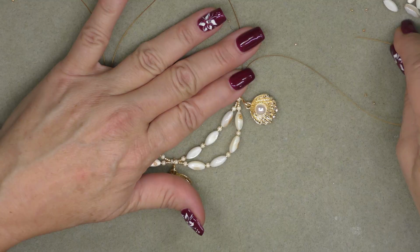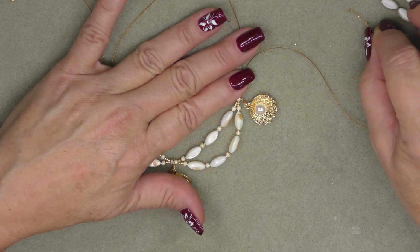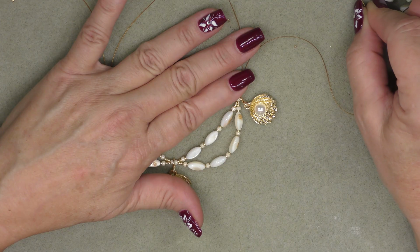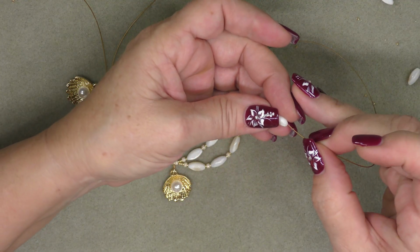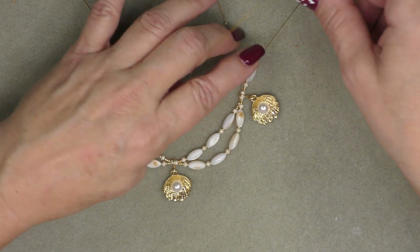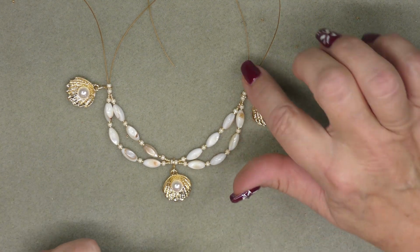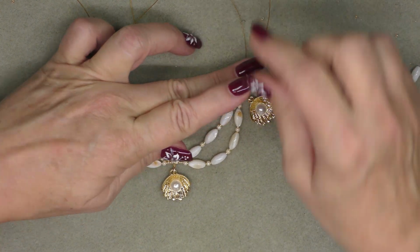So we're going to start with 3 15/0 seed beads. I'm going to do the outside here, and I'm going to do 3 15/0s, and then I am going to put on an 8/0 and then a 15/0, and I'm going to put on my pearl or shell bead. So I'm going to do the exact same sequence on the outside. I'm going to do this 4 times, and then on the inside strand I'll do it 3 times, and you're going to repeat exactly what you did here.